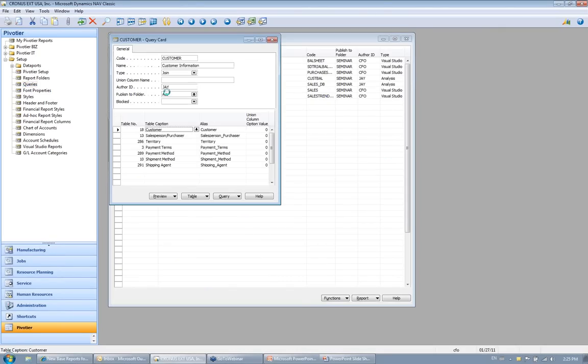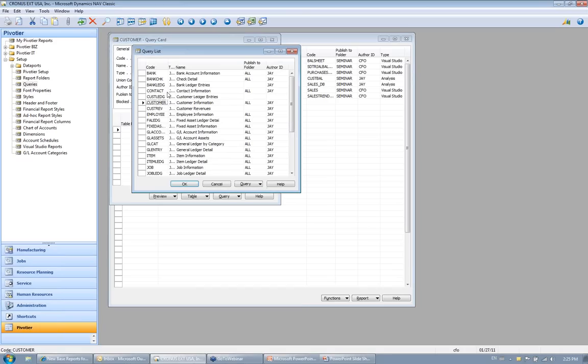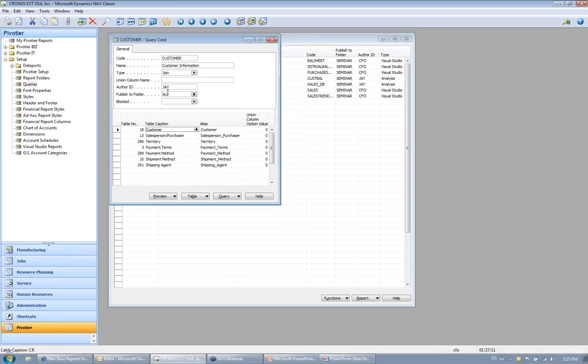Exactly. So as Jay talked about, with the new 1.5 release, we're going to release all these queries. What's really nice is we've taken all the standard modules and expanded out the queries to give you a lot more power and all that information. We have about 30 plus queries out here, and if we take a look at the customer query, we brought in all the common tables and linked them in automatically for you. All these queries are pre-built, and you can just install them and start using them right away.